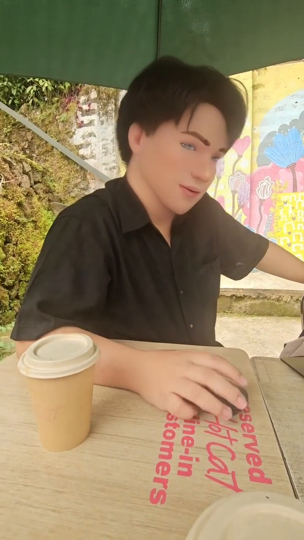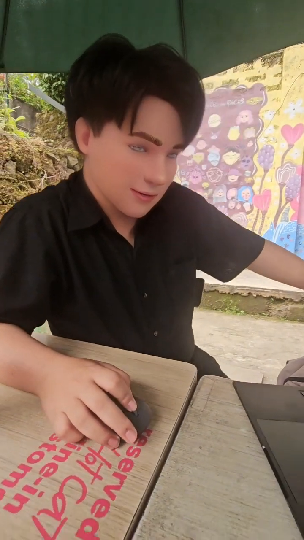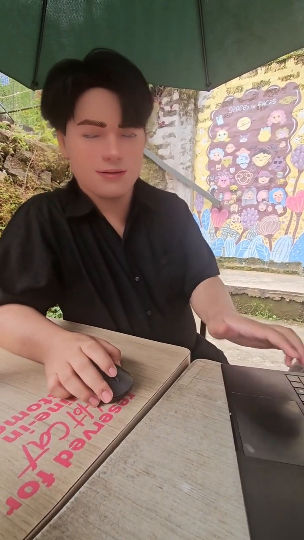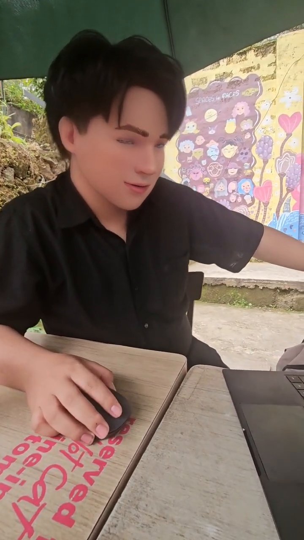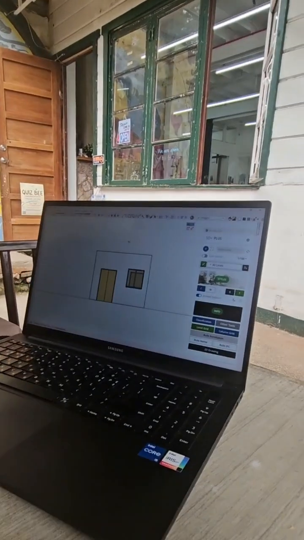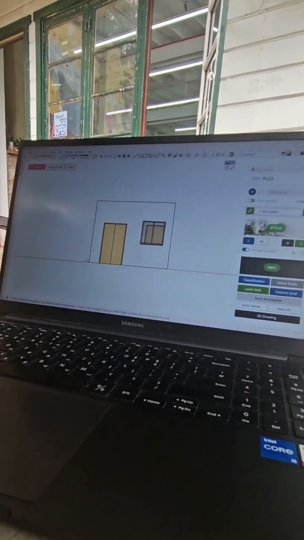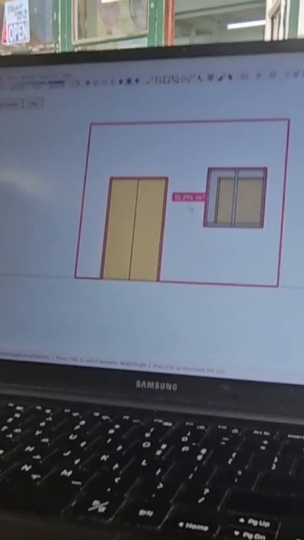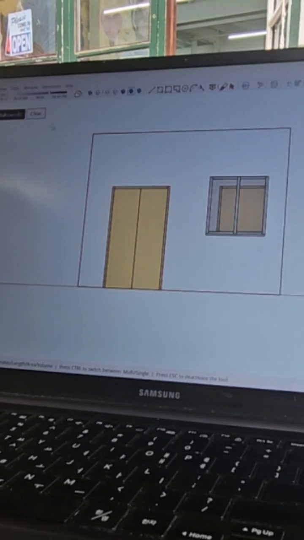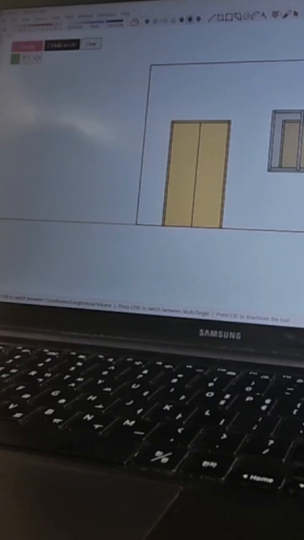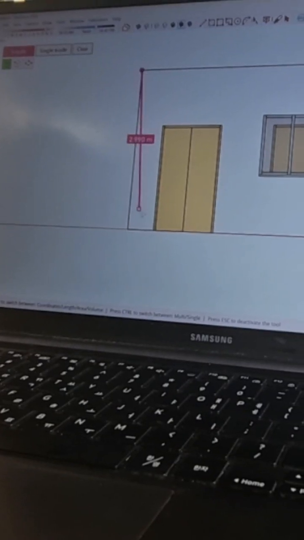Now, before purchasing all of this, I was actually awarded by 5D Plus to test out their extension. And you can get it for as low as, I think, 300 pesos monthly. It's really worth it. First of all, I would like to use their tape measure, which is actually free, so I could easily get the area. You can go to multi-mode and get the area of the door. Length for a single mode, which is 3.4 meters.